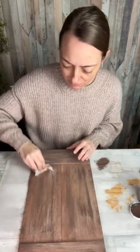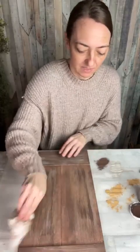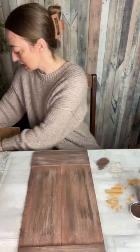I think that's going to be good for that. And then what I also like to do is just go ahead and take some distressing ink.